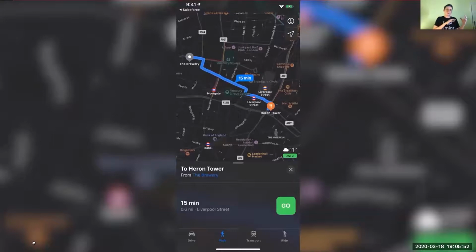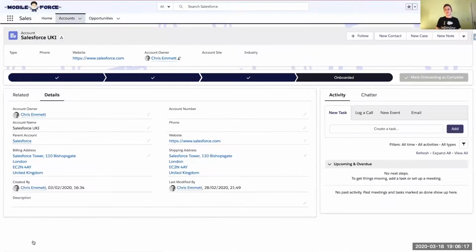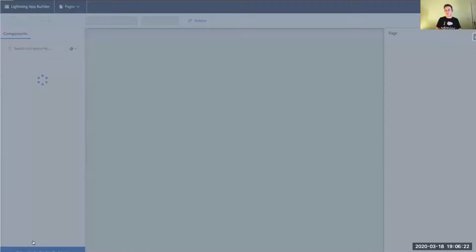So with just a few clicks, with just a few minutes, we've been able to add path so we can visually see where our record is. We've added a flow in minutes and just a few clicks to extend the productivity and power of our org and our application. So let's just do one more thing. Let's add another visual representation, not just of our record, but of all of our data. We're going to add a report chart.